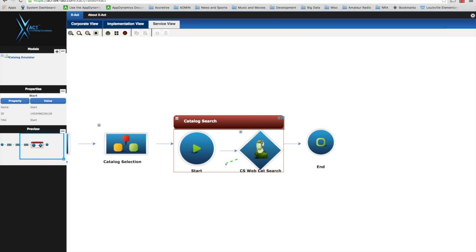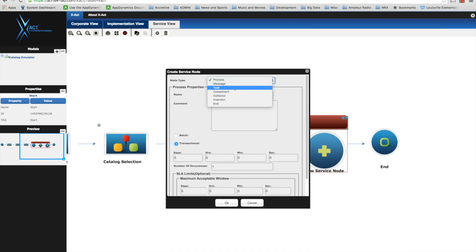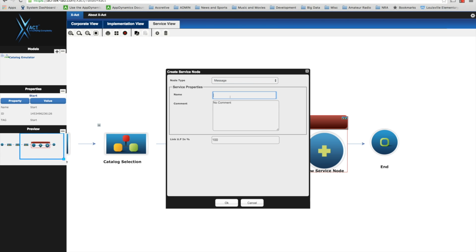Then from there, we send a message to the web browser. And we're going to call this one cat user cs msg. Okay.